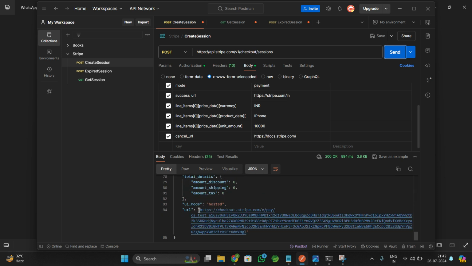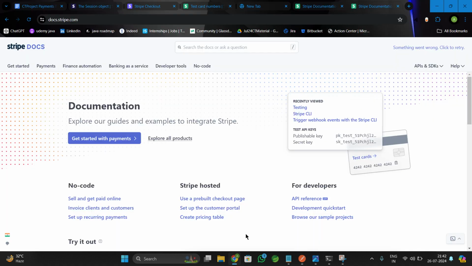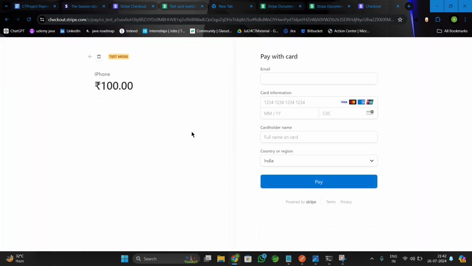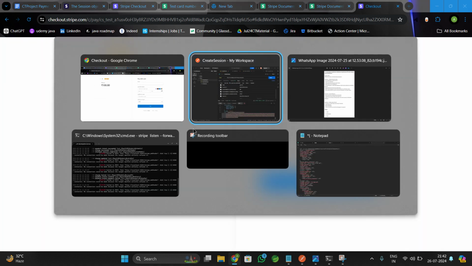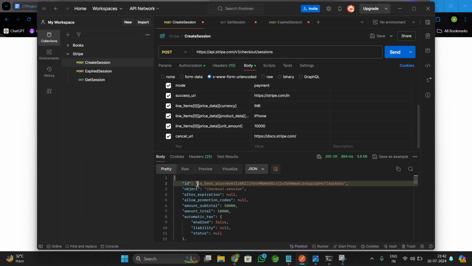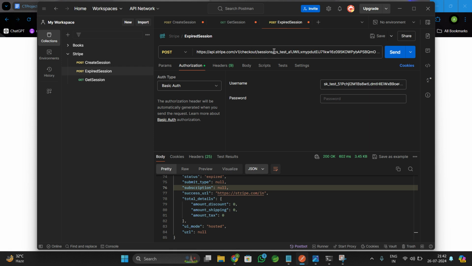Let's go to URL first. Okay, so we are on the Stripe checkout page. This is the ID of the current session. Copy it, paste it on this expired URL. Send it.